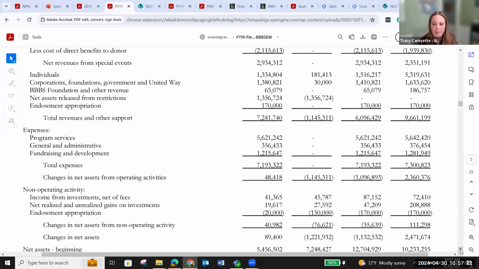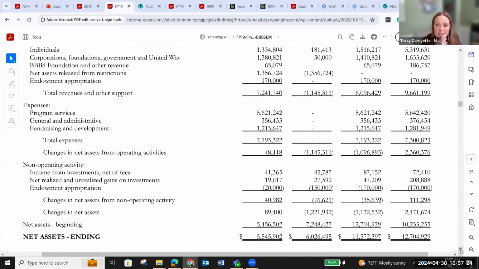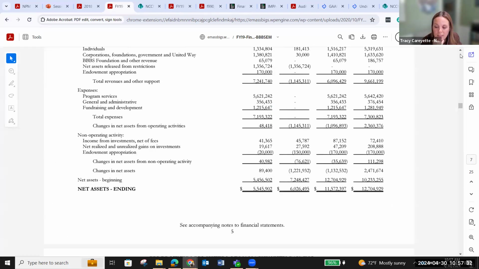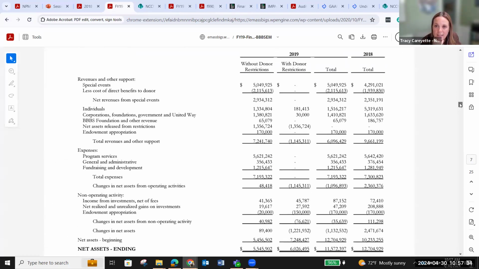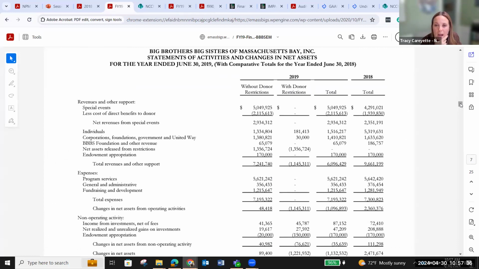So the statement that Rebecca has pulled up now is the statement of activities, which is also referred to as the profit and loss or the income statement. The purpose of this statement is to provide detailed information about the organization's transactions and how those activities help further the mission through various initiatives and programs.